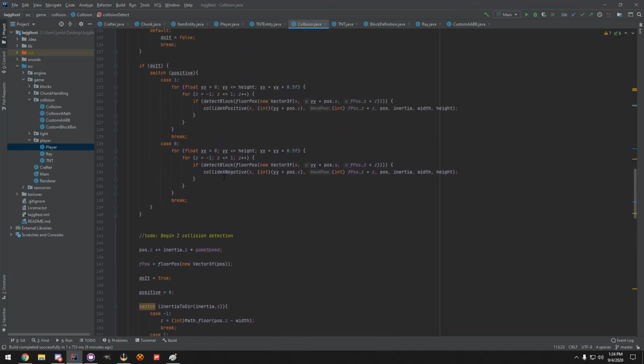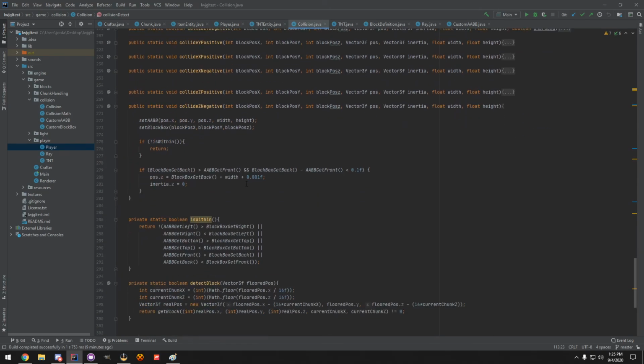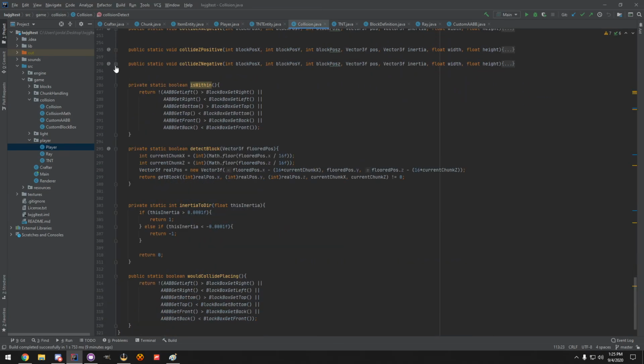Okay, hopefully that explains what I'm going to do with the stairs and the slabs, because that's going to be very complex to implement. But basically, I understand how the collision detection works, and hopefully I can help teach you guys about the collision detection system with voxel-based games as I learn how to do it more, because I think this is very interesting. Collision detection has been something that has been very difficult for me over the years, and I want to make it completely crystal clear for anybody that wants to do any complex collision detection systems that are voxel based, because there's a lot of shortcuts you can take with them.